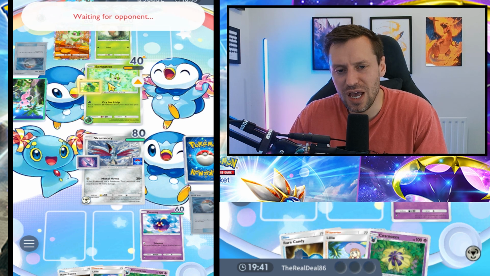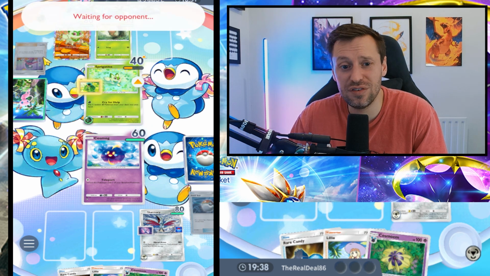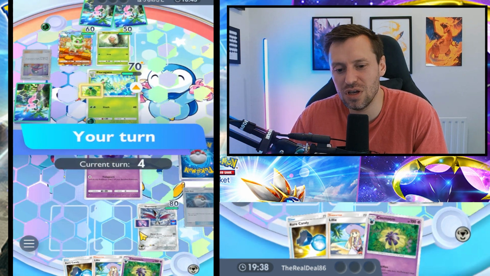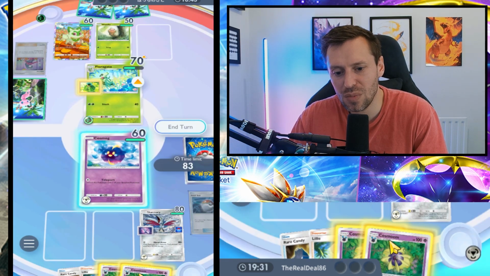But yeah, it is just so busted. And even so, that's a waste of Sabrina, because we've got the teleport as well. There's definitely cards that you could maybe sub out Lily for, but the heals are just so good. And if you can keep Solgaleo alive, he's just going to wreck everyone. It doesn't matter.